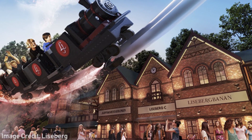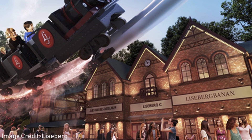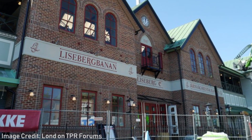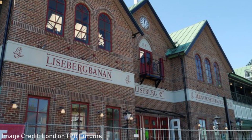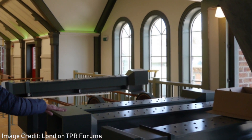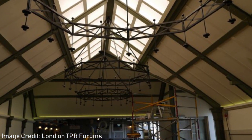For the 2019 season, as evidenced by this concept art, the ride will undergo major refurbishments to the station building, that will receive a new brick facade as well as new decorations to the building's exterior. As you can see on these pictures, courtesy of Londe on the Theme Park Review forums, work has been moving on at a rapid pace and is all set to be completed for the 2019 premiere. The station's interior has also been renovated and supposedly minor adjustments have been made to the sound system, which may suggest that the ride will get its own soundtrack, but that is just speculation for now.